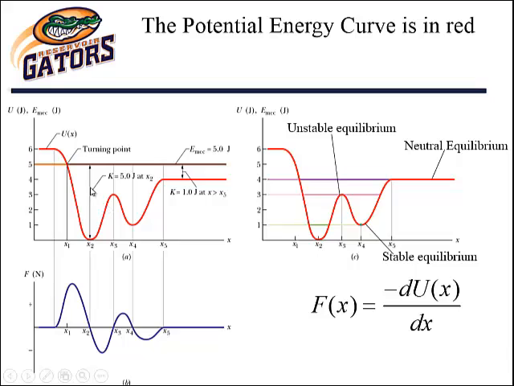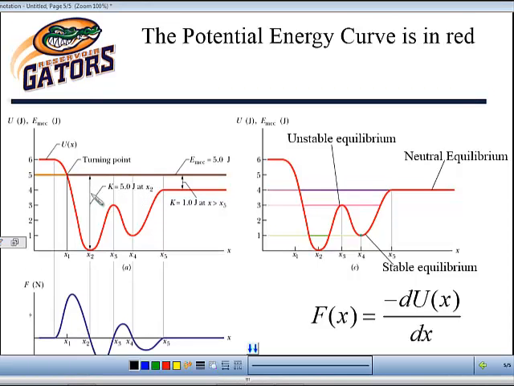Okay, another thing that we can tell from this. Well, if we know this is our maximum energy and it's at 5 joules, and up here we have 5 joules of potential energy, when we go down here, the potential energy is 0, which means that we must have 5 joules of kinetic energy. And this is due to conservation of energy.